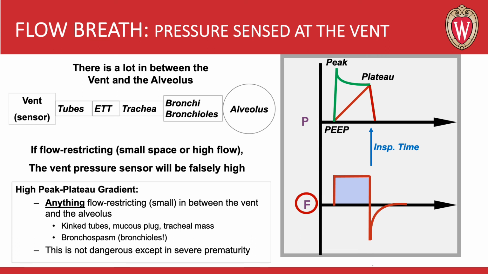Now, that doesn't really matter. You can't rupture bronchioles except in severe premature neonates, and you certainly can't blow up an endotracheal tube with a high peak pressure. So we really care about the plateau pressure when we think about lung protective and safe ventilation. The peak pressure matters insofar as you should think about what is in between the vent and the alveolus that's causing it to happen. So in settings like asthma and bronchospasm, you might track that peak to plateau gradient, and as you treat the patient, it will get lower. But really, when we think about lung protection, the plateau pressure, or what the alveolus sees, is what truly matters.